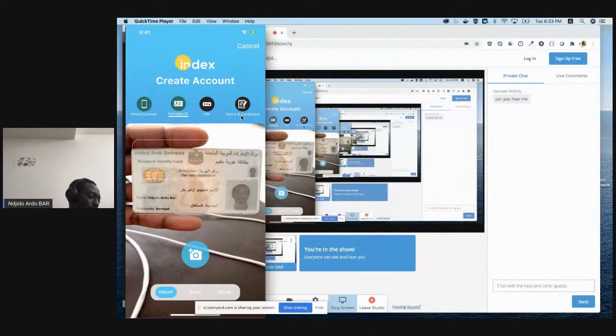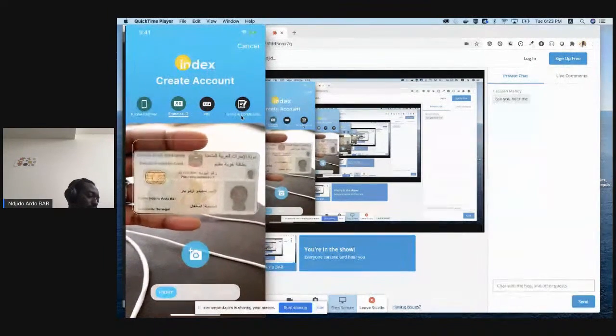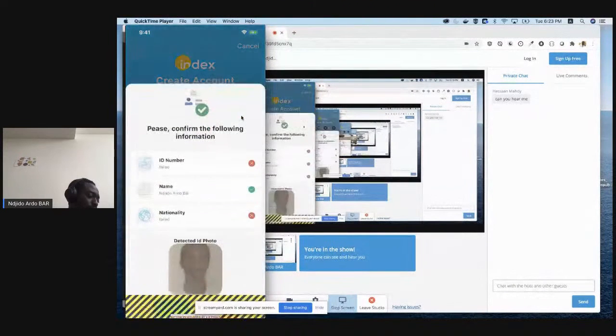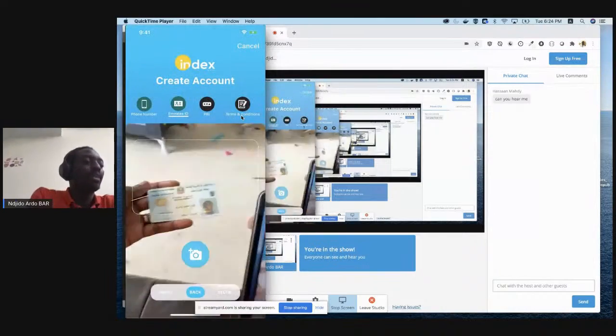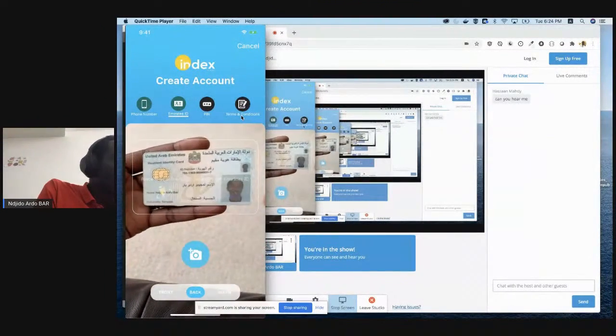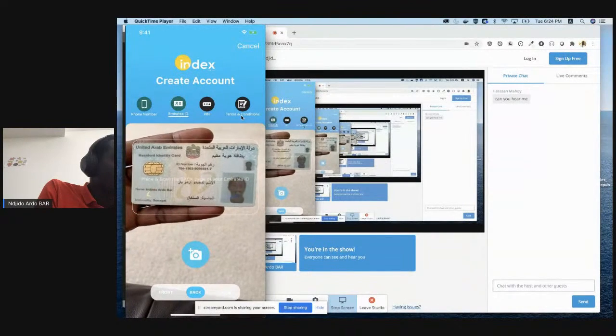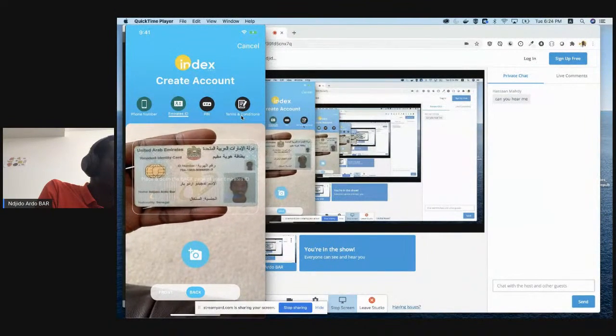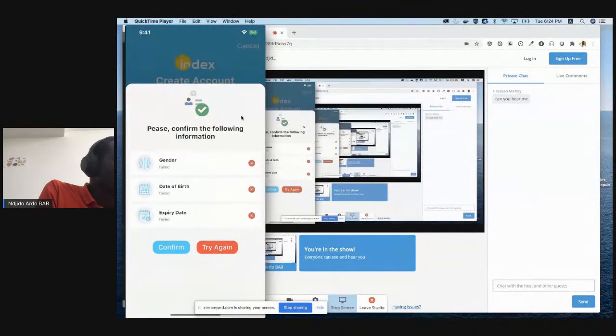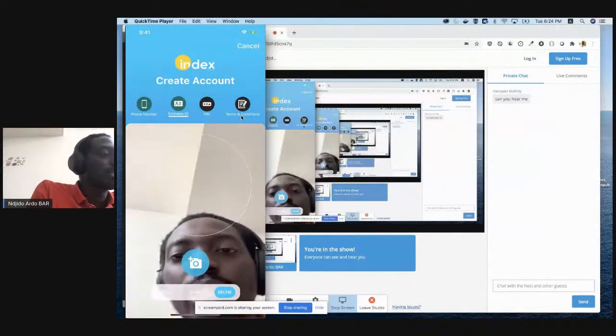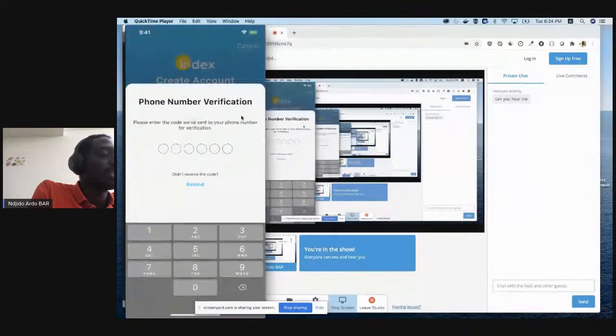I think the brightness is good enough. Okay, here it fails to detect the ID number. It gets my name right, which is great, and the nationality is not, well, okay. Sorry, the image is not showing up very nicely. So let's try again. It depends really on the brightness or the quality of the image. So I'm going to try another time. Okay. Oh, this time it's not. Oh, sorry, it's not even doing it again. Let's try.